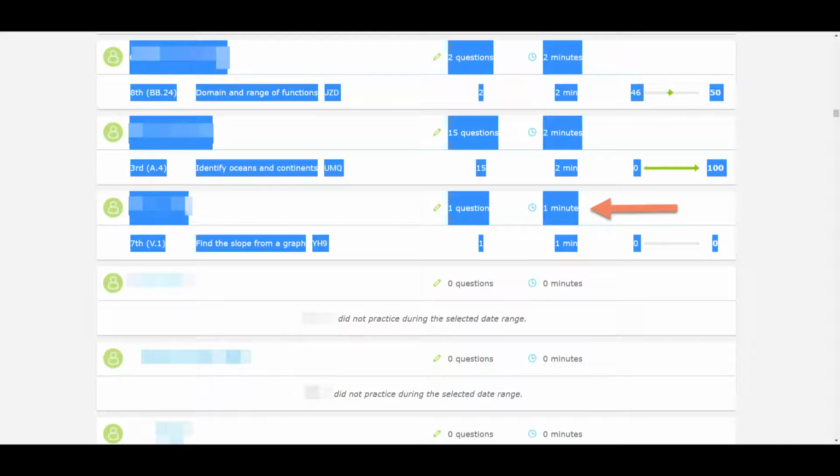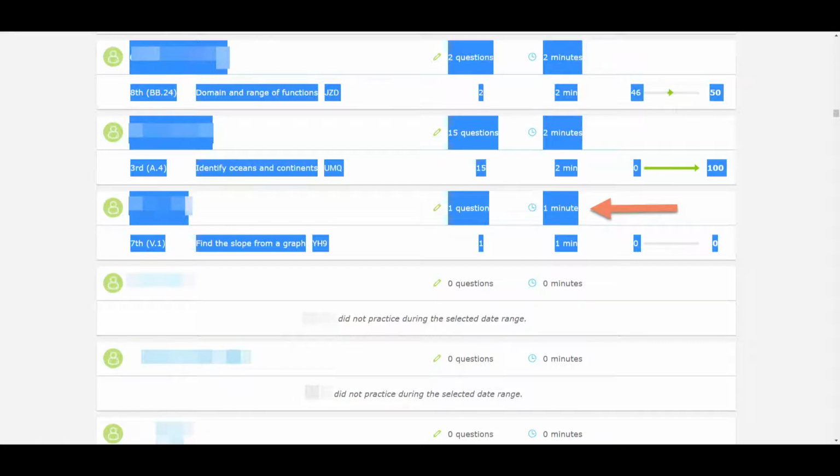Now, normally I wouldn't go this far down either with students who only have 1 or 2 minutes. That basically means they logged in, looked at the site, maybe for the first time, set up an account, things like that, but they didn't actually participate in the program very much. And so these students wouldn't normally get credit for something that's 1 minute or 2 minutes. The only reason I'm including them on the report today is just so you can see what that looks like if you were to include them on your report, but I don't advise you to do that, and I'll talk more about that at the end of this video.